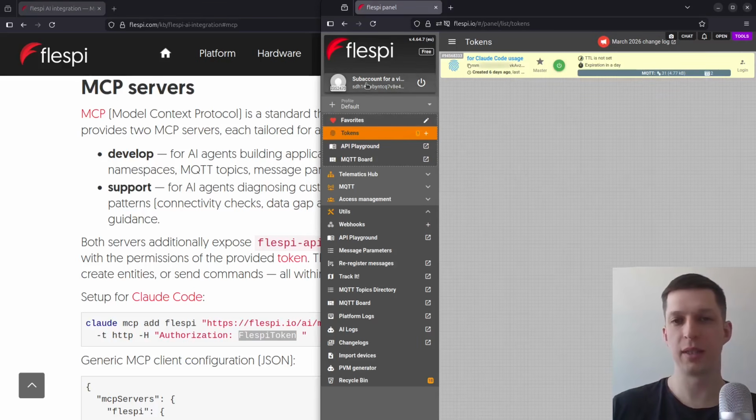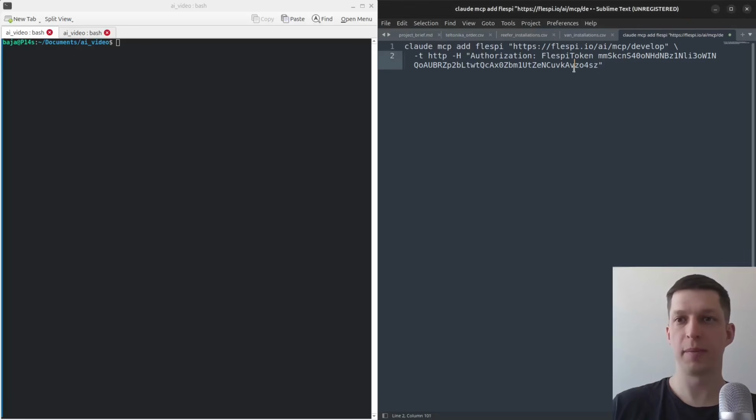What I did, I created a subaccount with some limitations. So even with this master token, my Claude Code AI agent cannot break out of my subaccount and spoil something in my root account, but it will have all the power to work inside this subaccount. So this token I will insert into this command line.